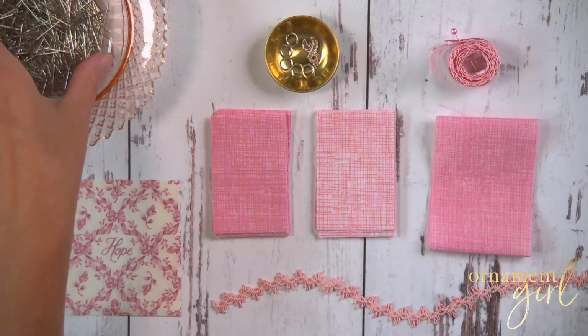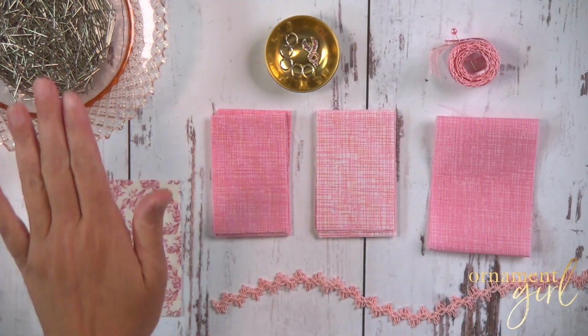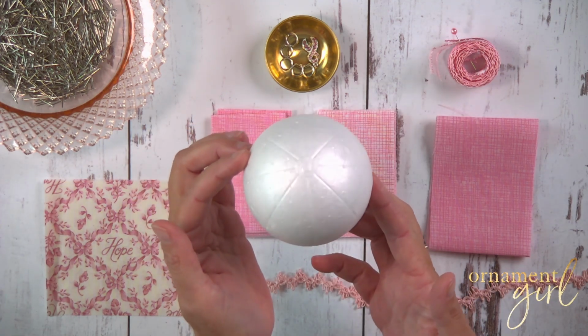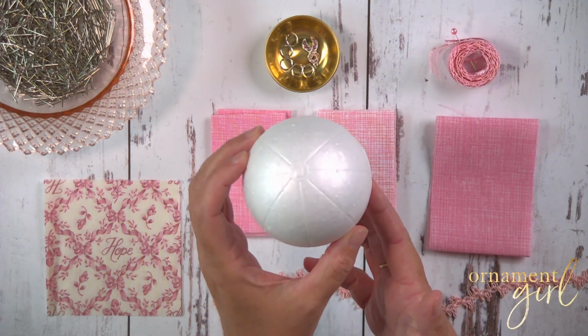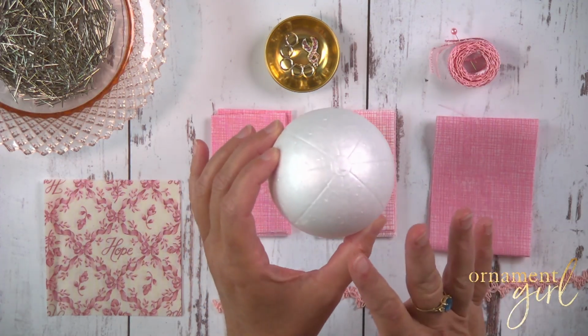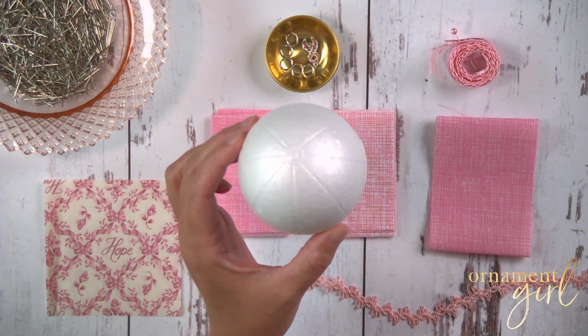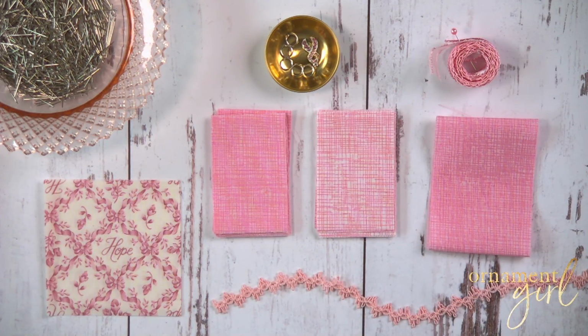Other supplies that you'll need are a couple of 100 straight pins. I'm probably gonna use about 175 for this ornament, and a 3-inch foam ball. My ball has been divided into 8 equal segments. We do have pre-lined foam balls on the Ornament Girls shop, but you can also easily divide this yourself and draw your own lines. We've got a short video that'll show you exactly how to do that, and it only takes a couple minutes.